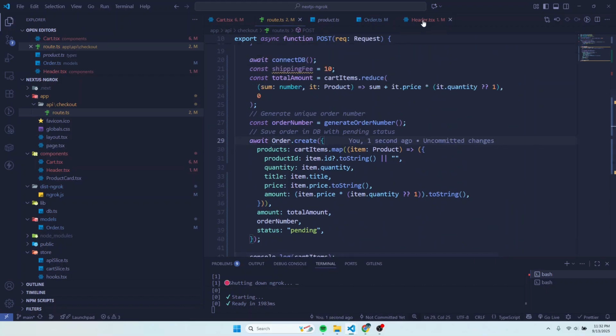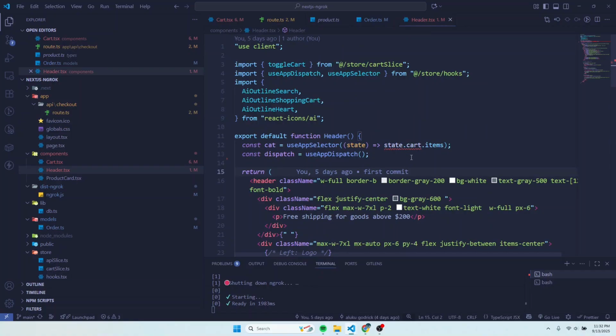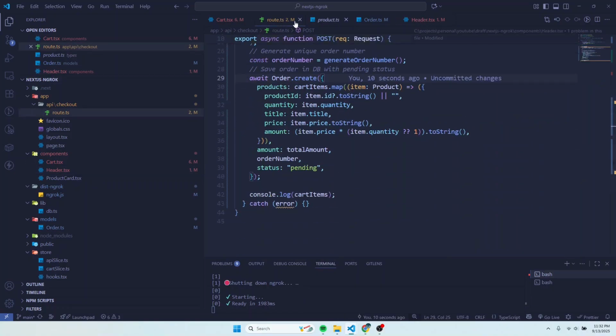Our order is imported. Shall fix that later. So let's go back to the routes. I'm just seeing the TypeScript errors here. I'm wondering where they are coming from. So we create our order, that is saving that in the database.